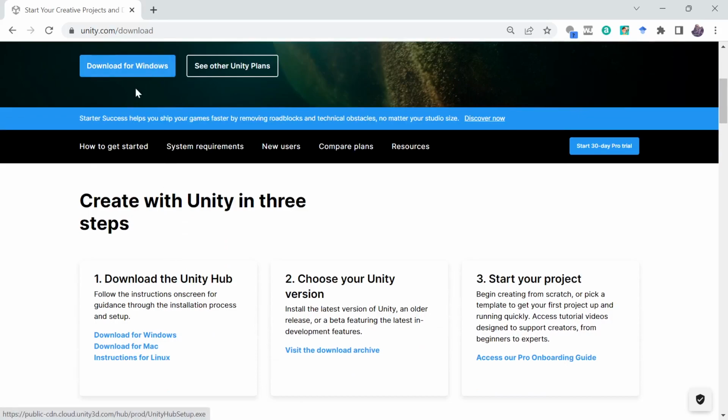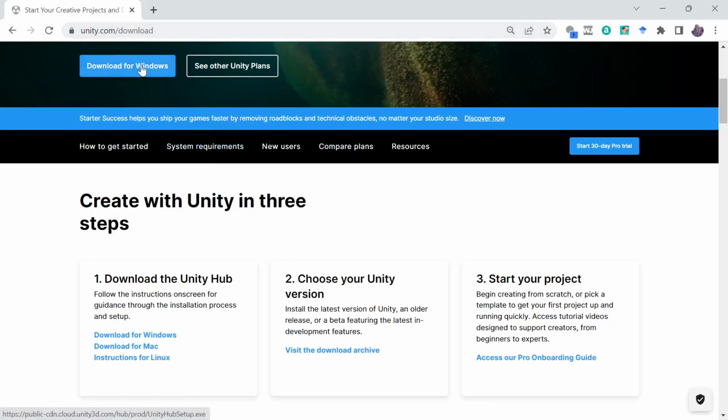If your operating system is not showing well here, you can choose right here below. You can choose from Windows, Mac, or Linux. Unity works well with these three operating systems.